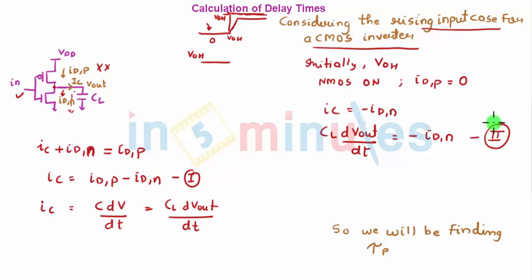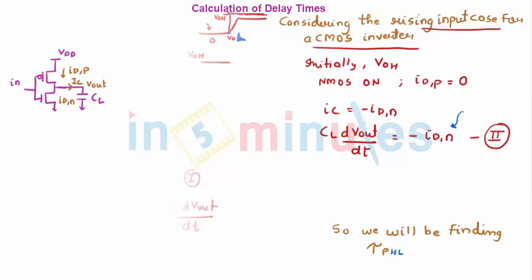This equation clearly tells us if somehow I can identify the value of IDN, then my issue is somewhat sorted because I'll be able to predict my propagation delay, which we'll see very shortly. Now as we assume that our input was rising from 0 towards VOH, or VOL towards VOH, remember this was VOL, from VOL towards VOH, that means my output would be falling from high to low. So the analysis which we are going to do is propagation delay high to low analysis. With that basics, let's go ahead now.